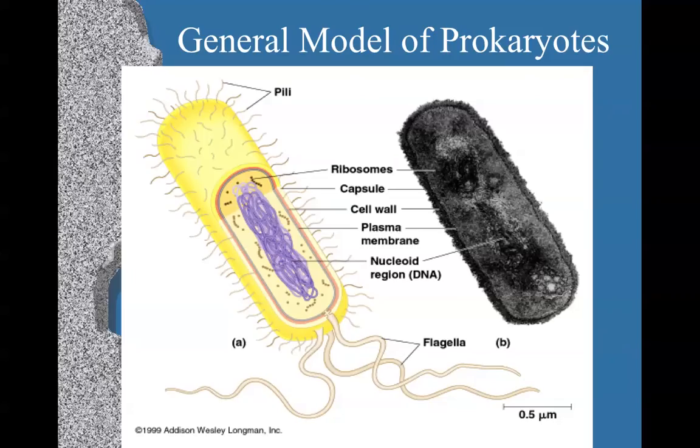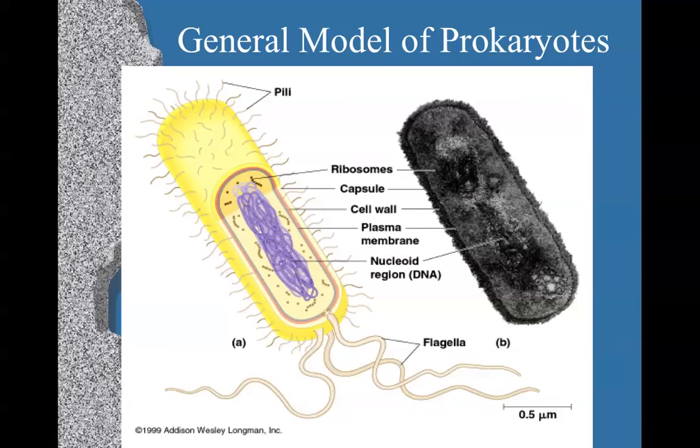So, general motto for prokaryotes, we've seen this before in cells, what makes up a prokaryote. Obviously, they have a plasma membrane. All cells have plasma membranes. All cells have DNA, but one of the differences between prokaryotes and eukaryotes is that their DNA is not in a nucleus. Bacteria also have a cell wall, but unlike with plants, their cell walls are made out of proteins, specifically something called peptidoglycan. Remember that plant cell walls were made out of cellulose.